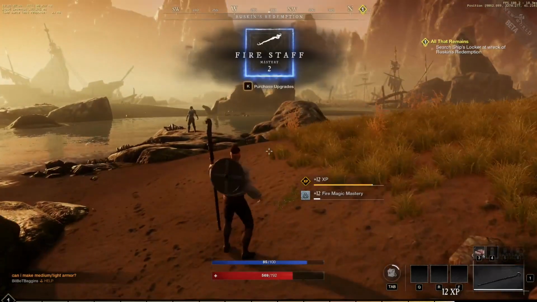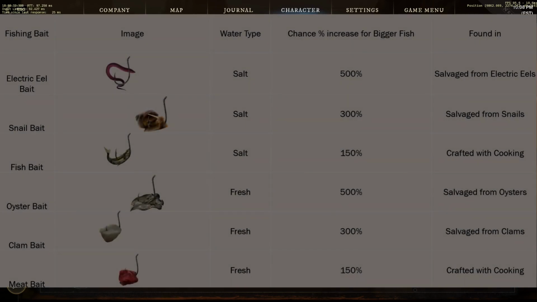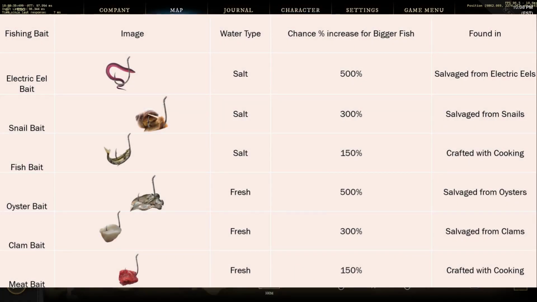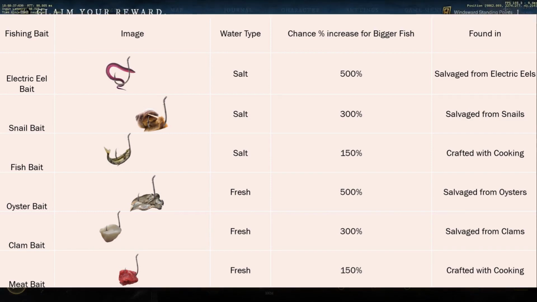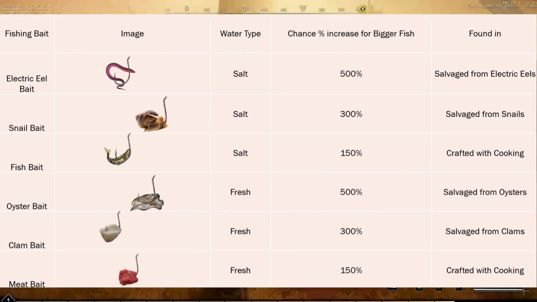Now if you want to catch bigger fish, you better use the right bait. For saltwater, this is going to be the electric eel bait, the snail bait, and the fish bait. The best thing I can say to increase your chances is to get the correct bait. For electric eel bait, this is going to be your best saltwater bait that'll give you an increased chance at a bigger fish. You get this from salvaging electric eels when you catch them. Now for the snail bait, this one will give you a 300% increased chance, and you salvage it from snails. For the fish bait, it's 150% chance increase, and you actually craft this in the cooking station.